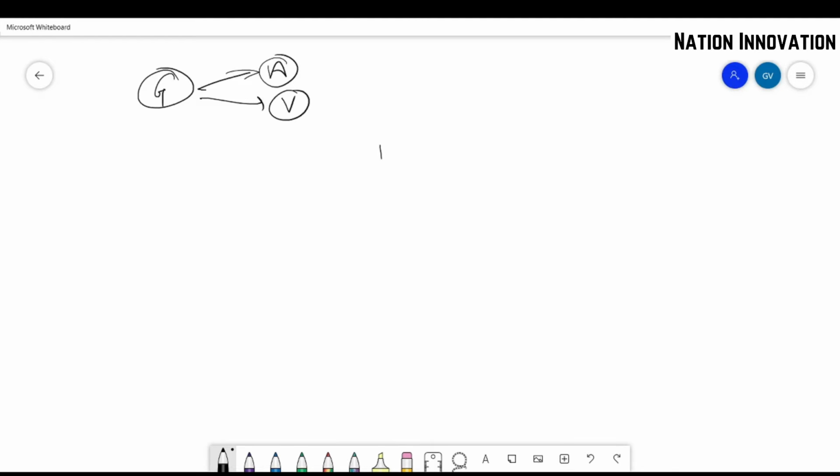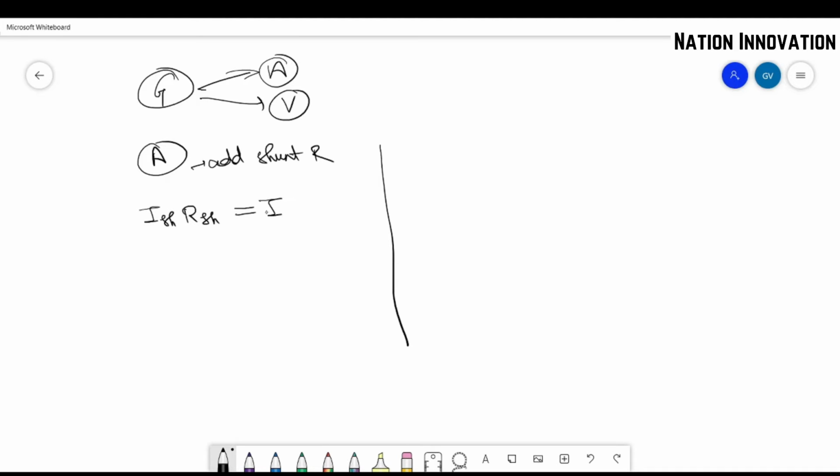So let's deal with first ammeter. For ammeter, the current we have to measure, we have to add a shunt resistance. So the concept here is that the potential across the shunt should be equal to the potential across the meter. So we have the multiplying factor as I by Im, and then we have shunt resistance given by Rm upon m minus 1.